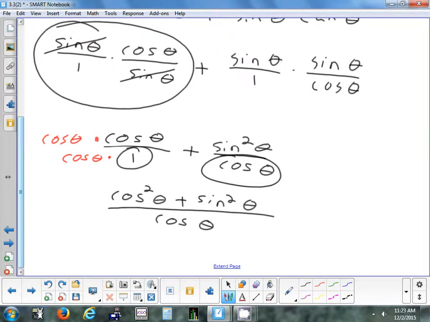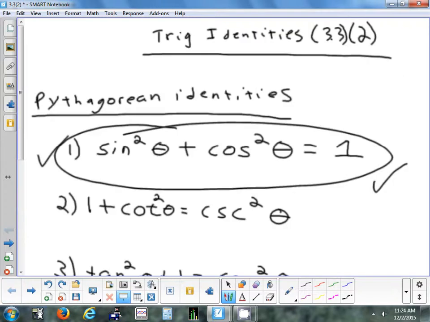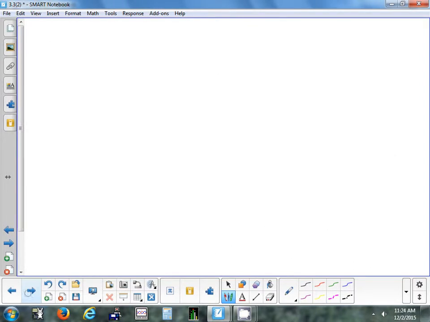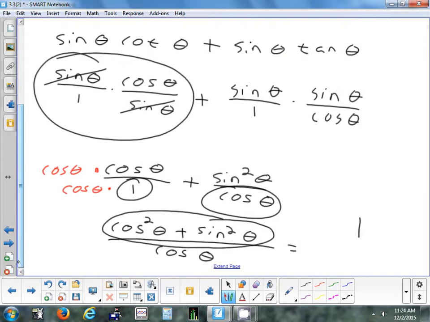Now look at the top carefully. It says cosine squared plus sine squared. Equals 1. I thought it was sine squared plus cosine squared. Doesn't matter. That's the same thing. Anytime you add cosine squared and sine squared, the order doesn't matter, this whole thing just becomes 1. That's Pythagorean identity number 1. Cosine squared plus sine squared equals 1. If you don't recognize that identity, you're going to get stuck here. There's nothing you're going to be able to do.